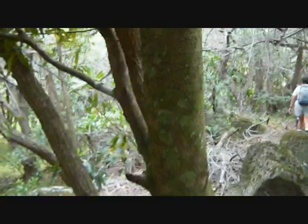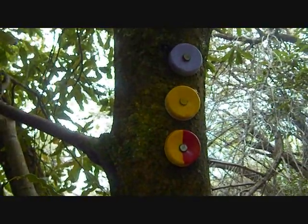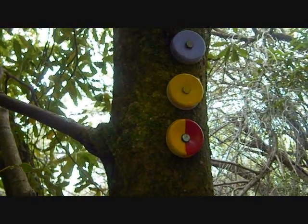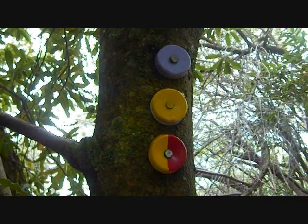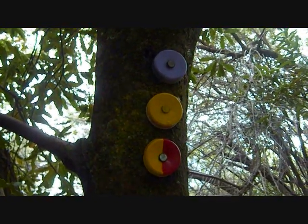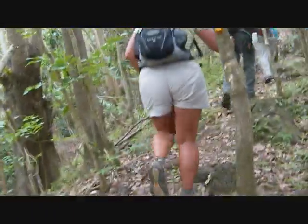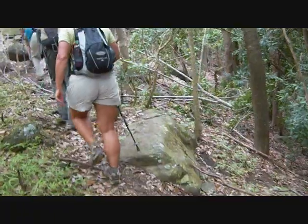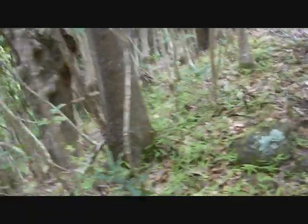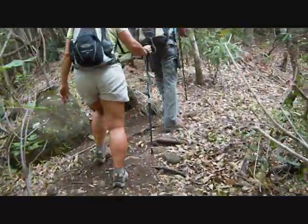Okay, the Waianae Ramble is marked with the yellow markers. They're red and yellow, the old Hawaiian Kumako Trail, and the purple is the trail leading up to Mount Kahala. After we get out of the macadamia nut forest, it starts climbing again, and the ridge itself gets kind of narrow, but not dangerous at all. We're here for maybe another 1/10 of a mile, and then we'll start contouring across the valley.